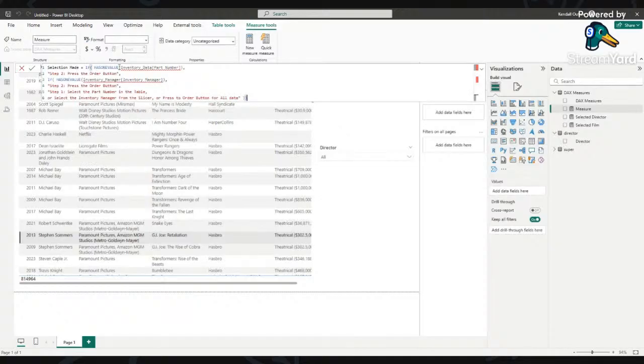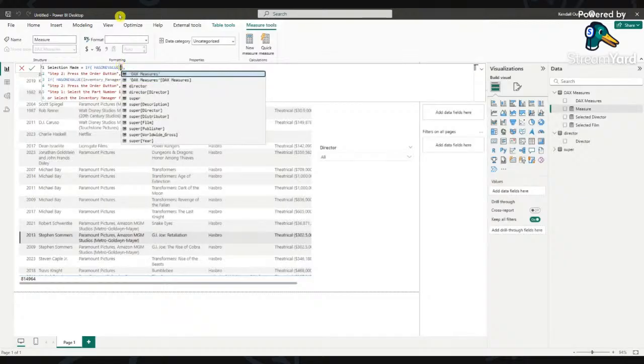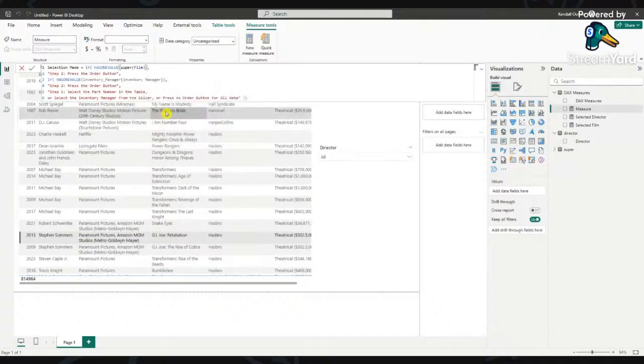This is going to be called selection made, and it's going to use the measures that we've already created.